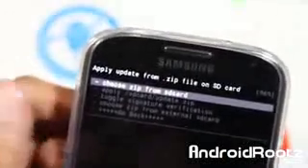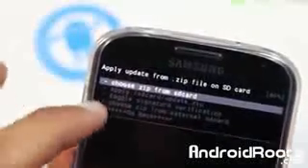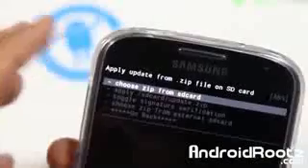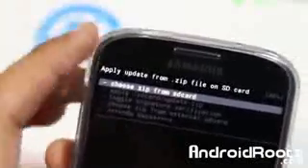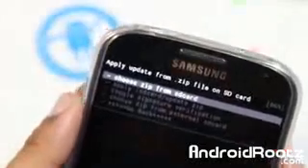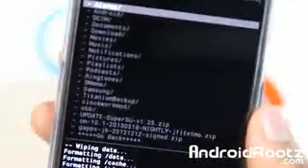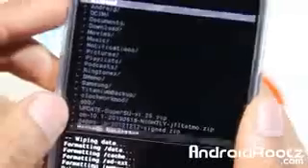Alright, so the custom ROM has finished installing, so we're going to go back into choose zip from SD card, or choose zip from external SD card if that's where you transferred GApps. If your certain ROM does require GApps, in my case it does, so I'm going to choose zip from SD card, and go into zero, that's the folder right there, and go ahead and select it. And I'm going to try to finish this up right before my battery dies on my camera.